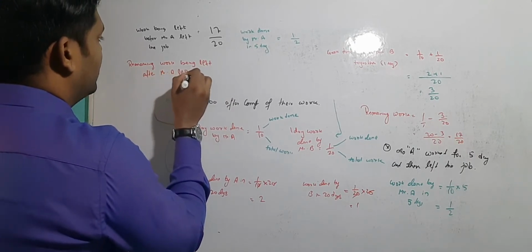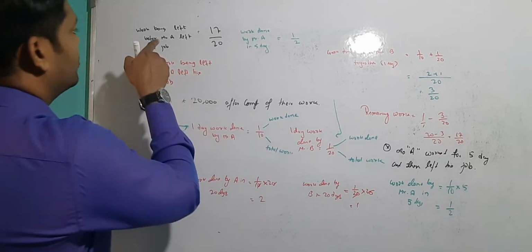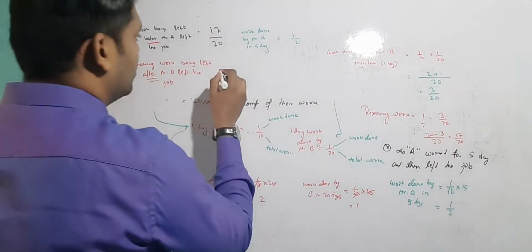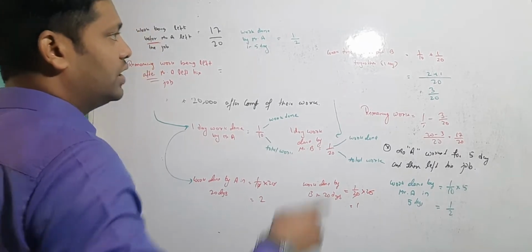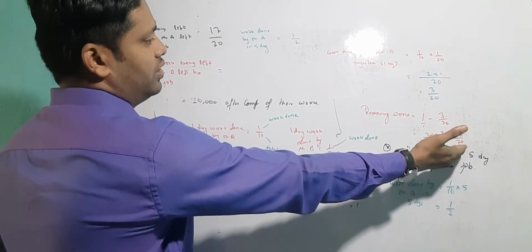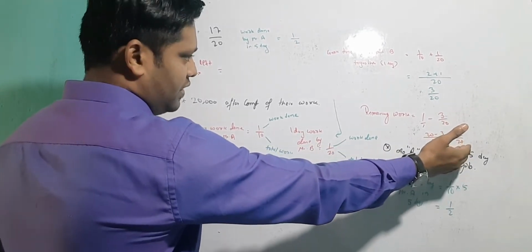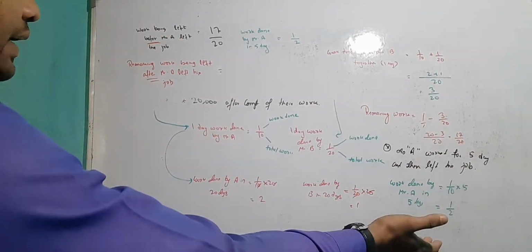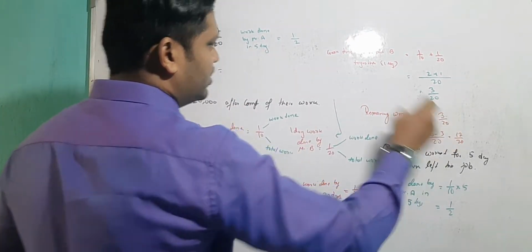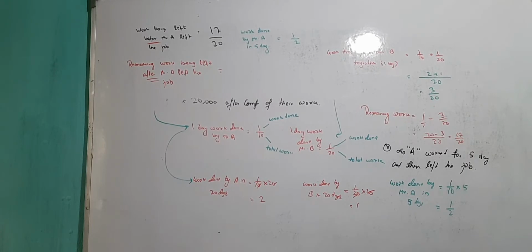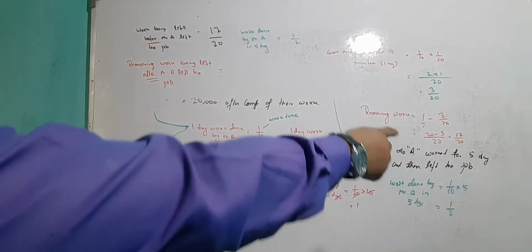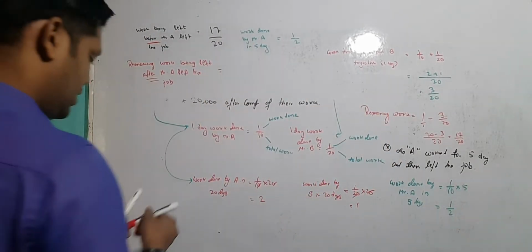After Mr. A left his job. See, this was before, and this is after. Before and after. Now we have to calculate. So total how much work is it? It's not that you will say 1. Why? Because before, this much was left, and of that he did this work, because in one day he is doing this much work. Both together are doing this much work, so they work together for a day. After that, 5 days, he has left the job.